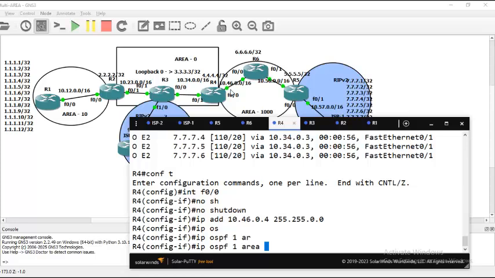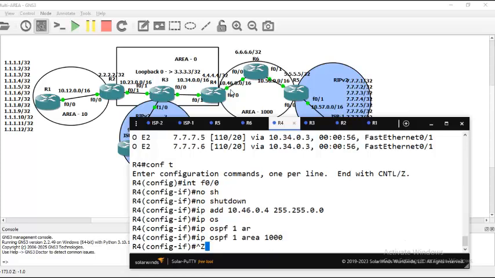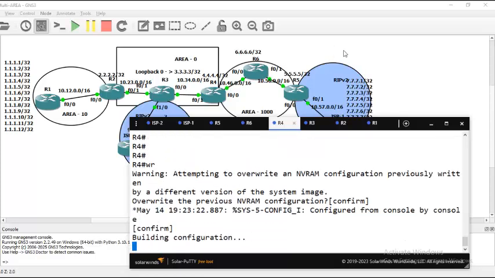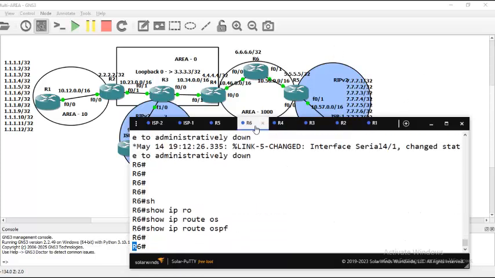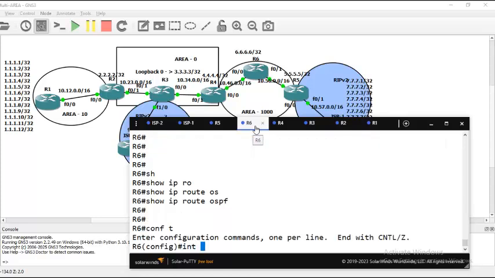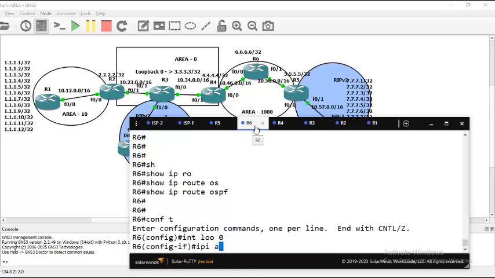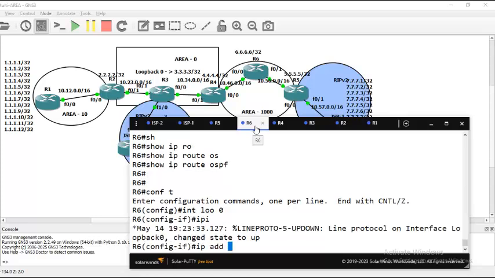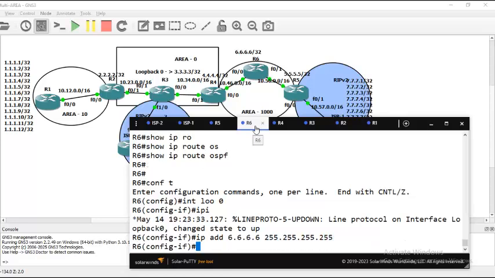Correct? Likewise, I go to router 6. You know why I'm configuring loopback first? Because when I enable OSPF, it will pick a router ID. If I have loopback, it will pick from there. Otherwise, it will go and pick from interface physical.